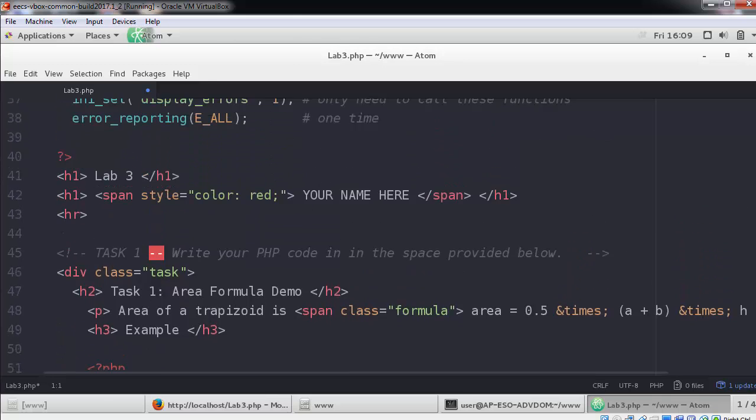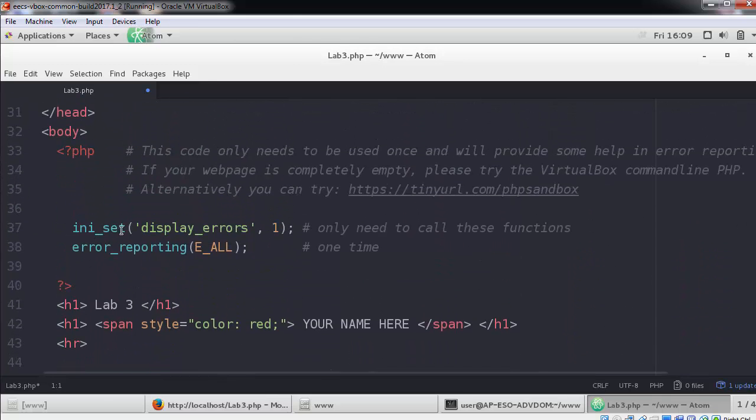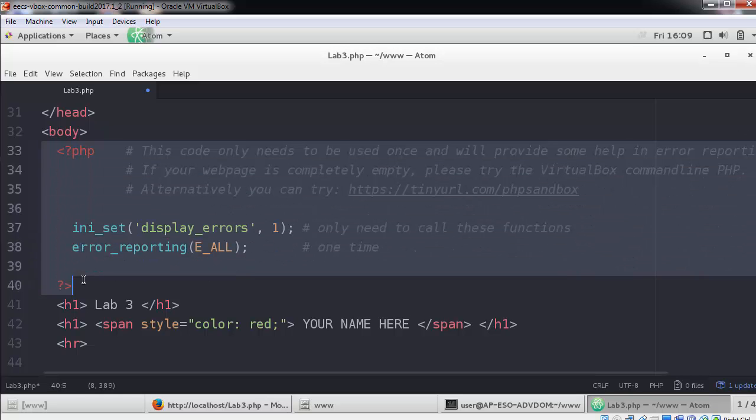Now one thing I did add is this error command. This is in your notes. It doesn't really always work so well. There are certain errors that PHP will display in HTML if you have this code, but most serious errors it won't display, and I'm going to get to that in just a second. Right now this is already provided for you, so you don't have to touch it.